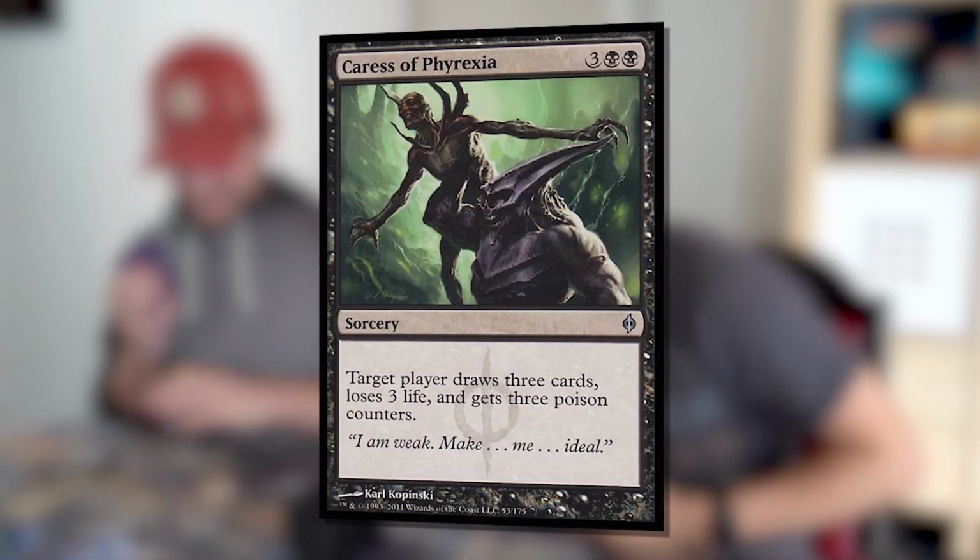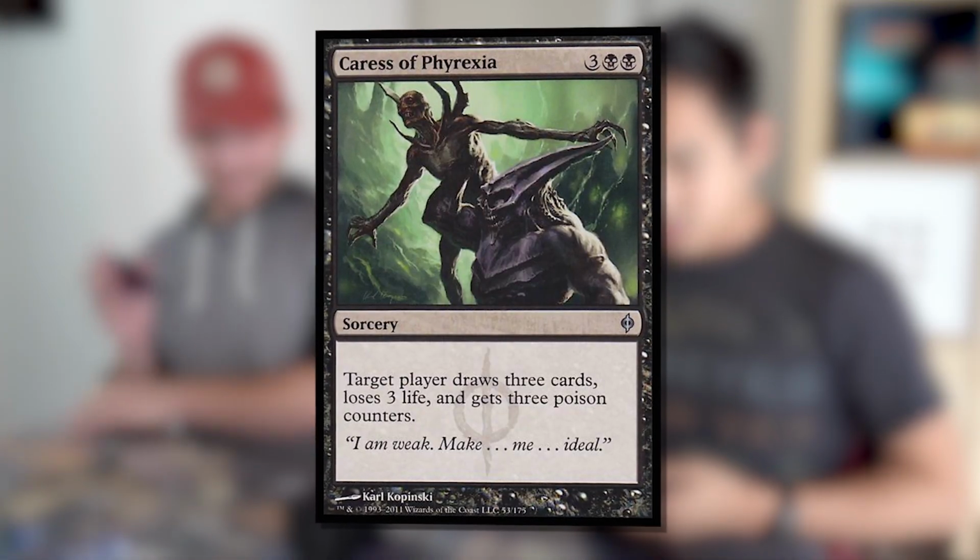Oh no. So Jimmy was at 7 poison, and Craig just gives 3 poison counters out of nowhere. I'm like, yes, I got him. Wait, so am I dead right now? Yeah. There was nothing, and then Vinny.